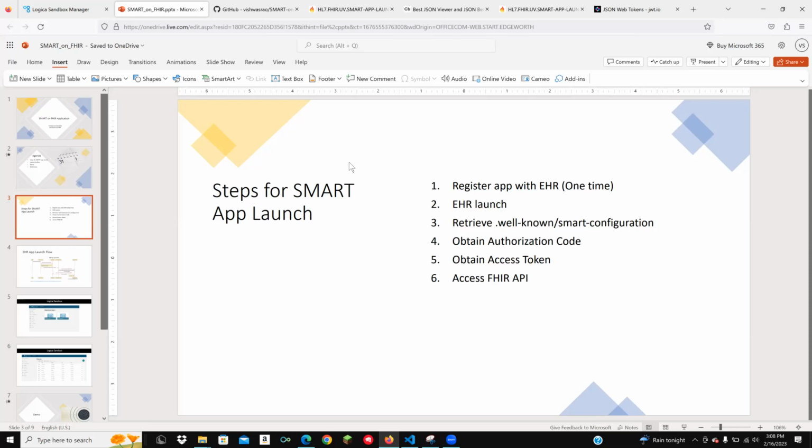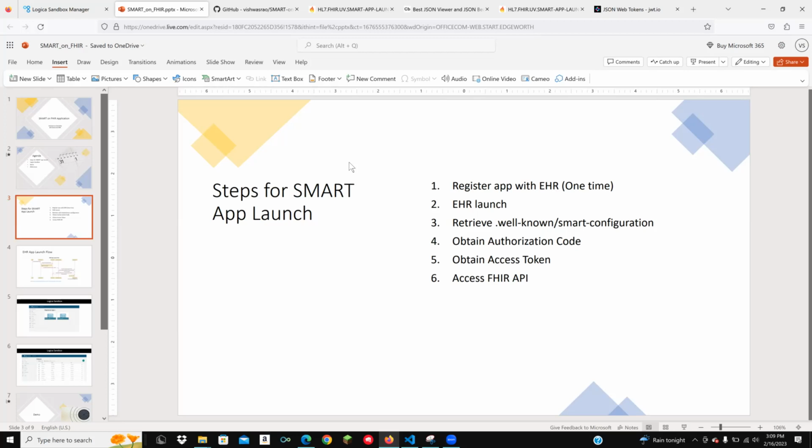Then once that step is completed, the EHR practitioner launches the application within the EHR. That is the second step, the EHR launch, where you get the request into your application once the app is launched. The next step is we get the metadata of that FHIR server, either through the metadata endpoint or the well-known configuration, to look for the authorization endpoint and the token endpoint.